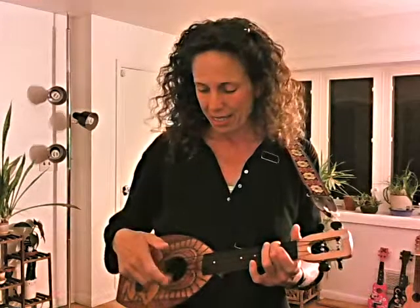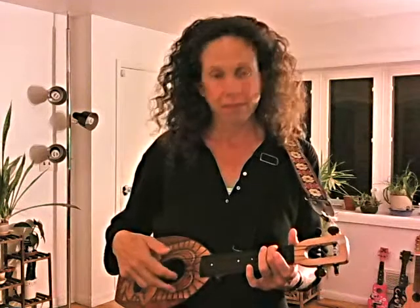So the pattern then, remember we're doing thumb, middle, index, same thing twice. But the thumb is moving between the 4 string and the 3 string. The middle finger, which is the second pick in the pattern, is always on the high string, the A string, number 1 string. The index finger is always on the number 2 string, which in our case is the E string. So the middle index always sounds like that.